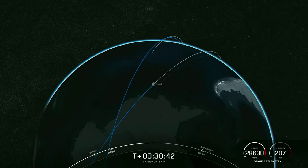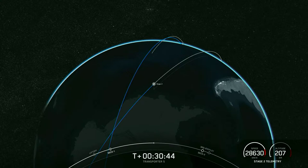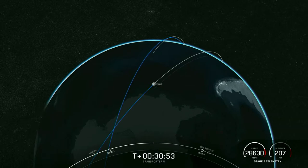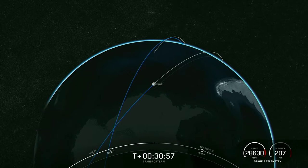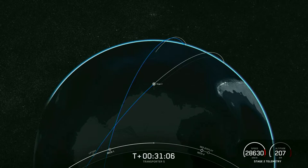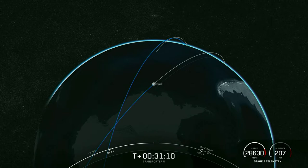The Falcon 9 rocket lifted off from Cape Canaveral Space Force Station at 2:35 p.m. Eastern Time or 18:35 UTC. And the initial phases of today's flight went according to plan, with the cutoff of the first stage about 2 minutes and 16 seconds after liftoff, followed moments later by separation of that first stage booster, which returned to a vertical landing accompanied by sonic booms here at Cape Canaveral.